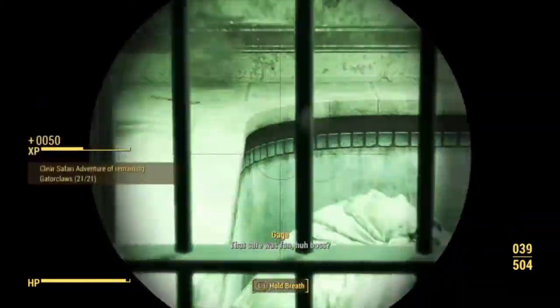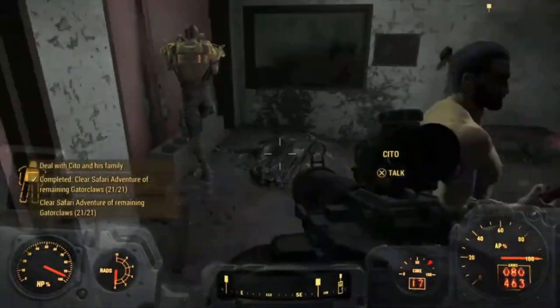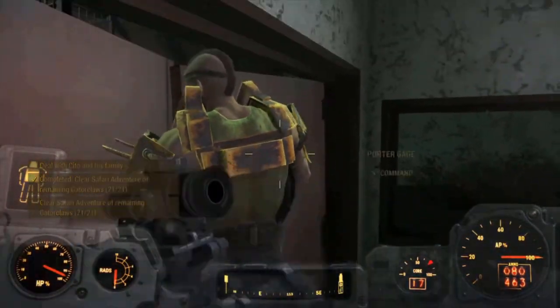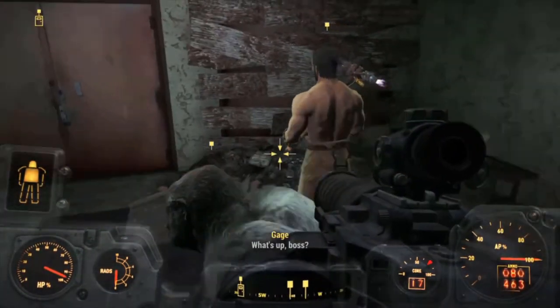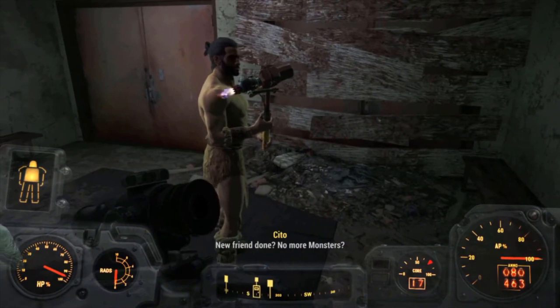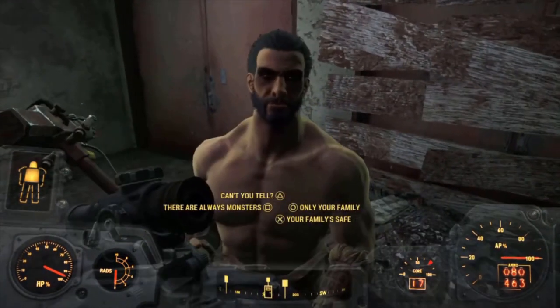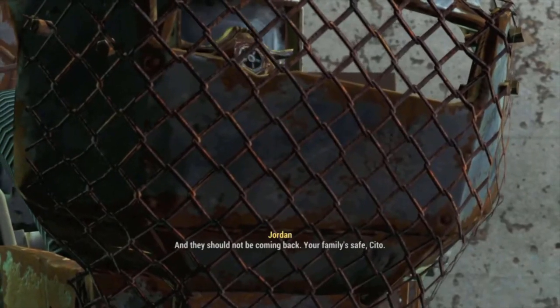It could be a console issue. Those are the other alternatives, but they're for the 0.1% of people. That just doesn't happen. If you're that guy, I feel so bad for you, because that's a bigger issue than just Fallout 4 at this point. The bug has pretty much gotten into your hard drives and potentially has corrupted your PS4.